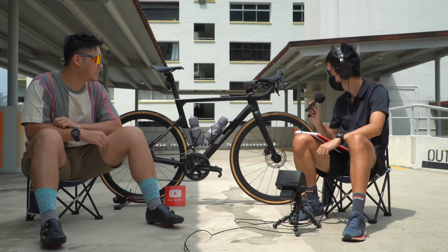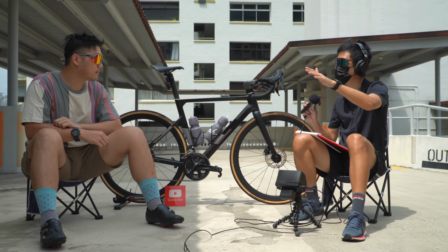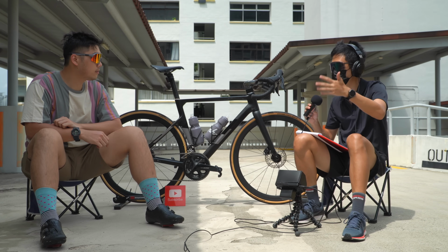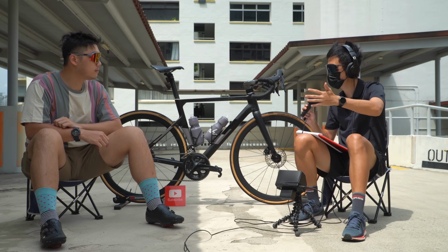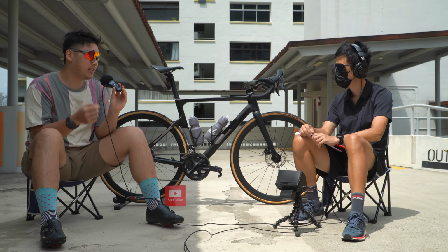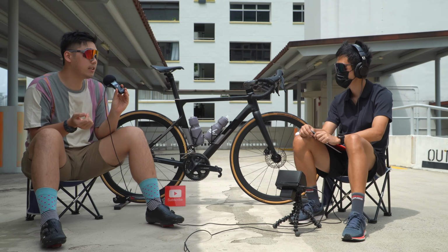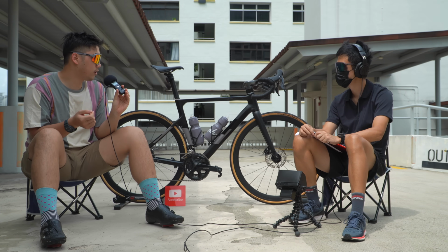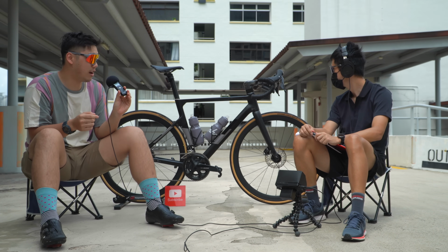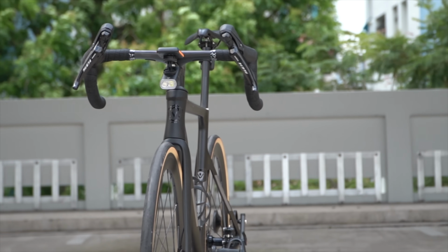I've never seen it. And because the bike is kind of heavy, like 9.5, right? When you're on the flats, do you think it's very difficult to maintain speeds? Because like you mentioned, you're already in a rolling movement, right? Is it much harder to maintain a high speed? Acceleration is hard, but maintaining a constant, say 36 to 38 isn't super hard, because after all, I have the hood tilted in so that I can get into an aero position. Big guys like me really need all the aero that we could use.